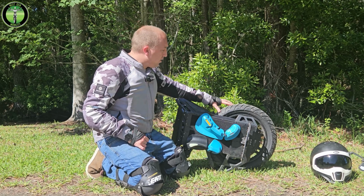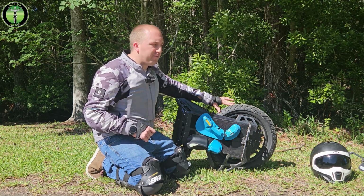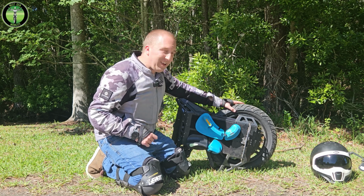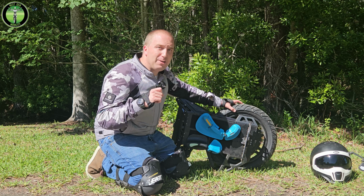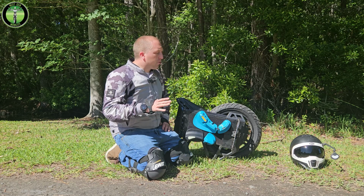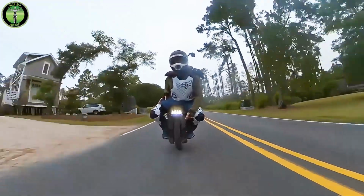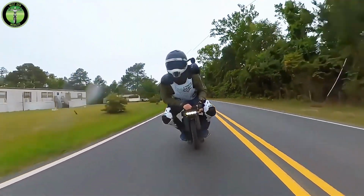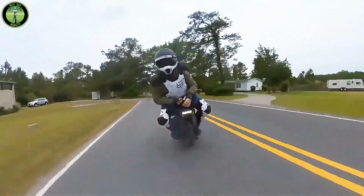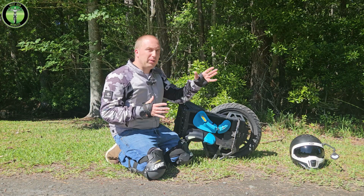But with the ET Max here, I'm going to be awarding it the highest amount of happy speed, primarily due to the fact that we have a very stable street tire. It's a bigger street tire than others, and it has really, really high amounts of power left to give, even at the top end. Some EUCs like the Begode Master Pro V1 and V2 seem to just lose torque at the top end, somewhere around 40 to 45 miles per hour GPS. They have tons of stability, but they're not able to continue pushing you well beyond that speed because they lack the power to get really, really fast.